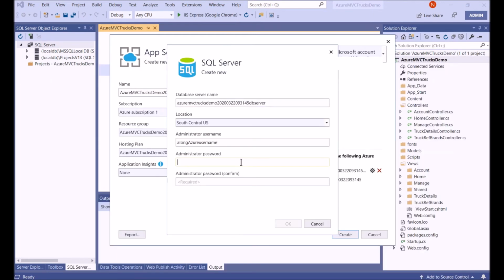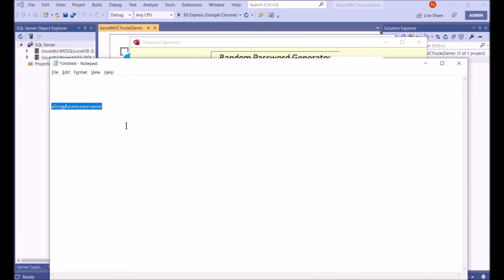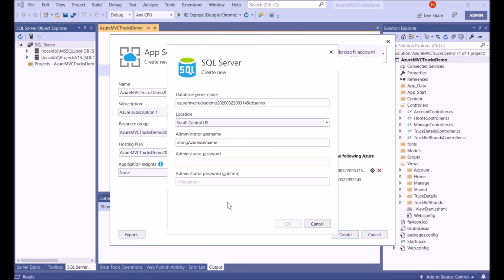And then it's asking for an administrator password. And I believe that there's strength requirements on this. So I actually have my own password generator. I'm going to use that here to generate a password. Let me pop that up. Yeah, okay, I'm just looking at the rules here that I've had. That's fine. So I'll generate a password. There, perfect. I'm going to just copy and paste that and keep that in Notepad, and we'll use that password. And then I'm going to enter that back in the wizard. And then I'll click on OK.